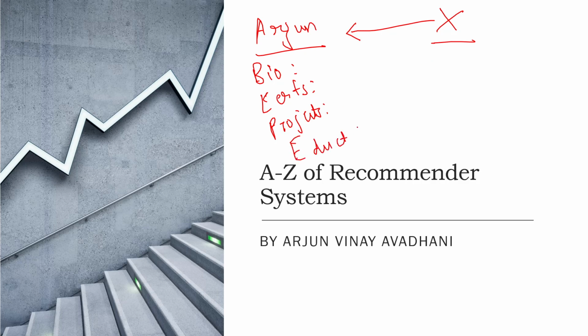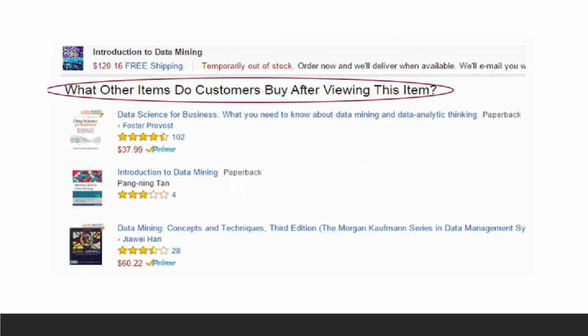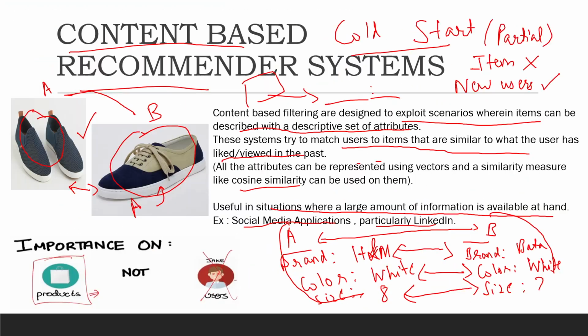Now, as I said before, it can be visualized as a key value pair. So let's visualize this. I can put PS and PSBB. The people who are going to be recommended to me as a connection on LinkedIn will be people who have similar education, if the content-based algorithm is using education as one of the parameters for its similarity. Similarly, if the algorithm is using projects, certifications and bio, and they all are similar with person X, then X is going to be recommended to Arjun. I hope you guys understood this visualization. It's just a simple key value pair kind of way of explaining that I've used.